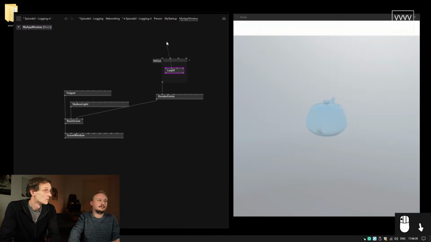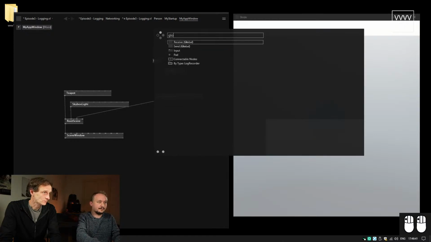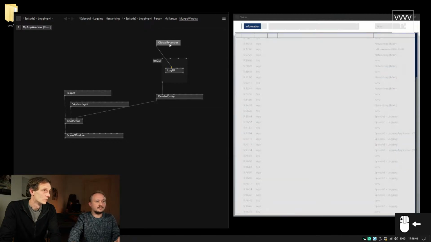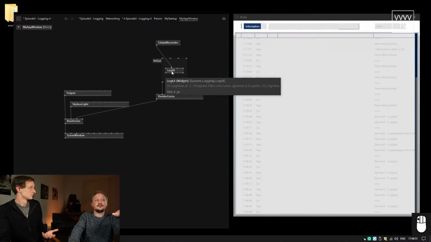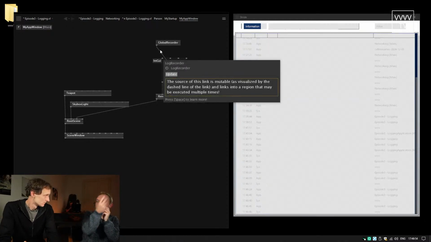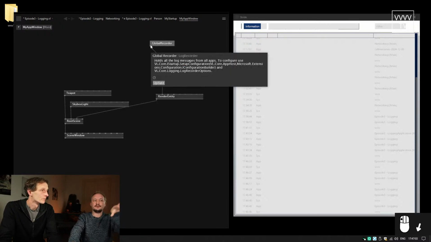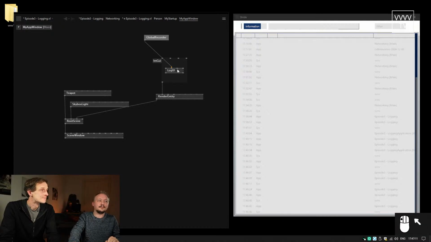You're right. So here, that's the thing. The global recorder, we need to connect this. Aha, now we see something. A little bit messy still. So this is just the UI. It needs to get the data from somewhere. Now it accesses the same data source as our built-in view. The global recorder is one you can also configure in the startup if you wanted to. I think it's written here in this help text.